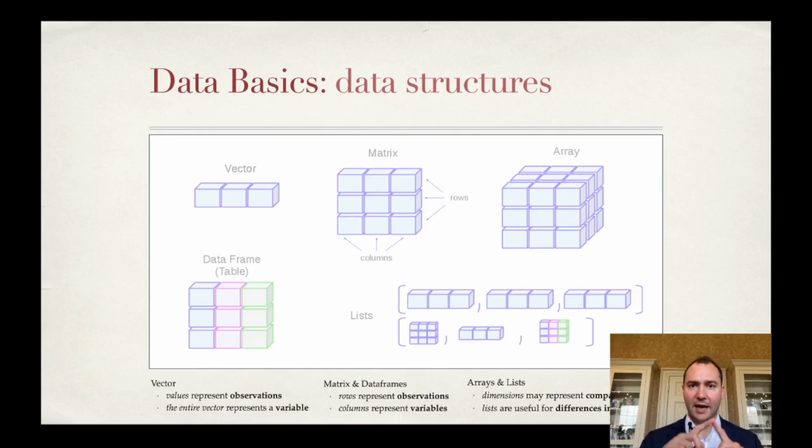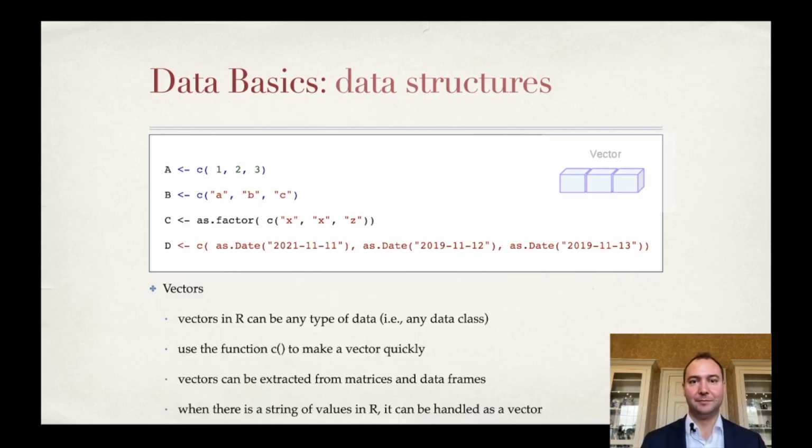In this case, a tabular structured data set, like a data frame, is not very suitable for this type of structure of data. So a vector is a one-dimensional string of data. For example, we can make a vector using the C function for concatenating many different values together. And when we concatenate those values, for example, 1, 2, 3, or A, B, C, the sequence is important. The first value is the first value. The second value is the second value. It retains the information of the sequence that we make our vector with.